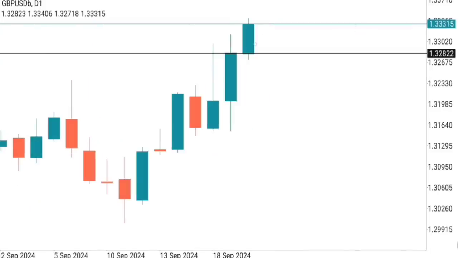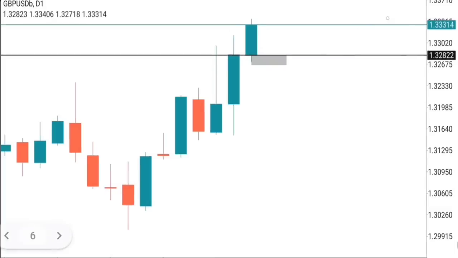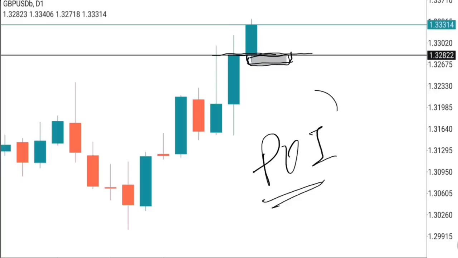You see that I actually marked here, just put a horizontal line on the close of the daily candle, just for me to know. But I want to mark this point right now because this is our focal point, the week of the current day. This is where I want price to come back to, and this line is the close of the previous day. The intersection of the close of the previous day and the week of the current day is where I'm looking. That is our point of interest for this setup.